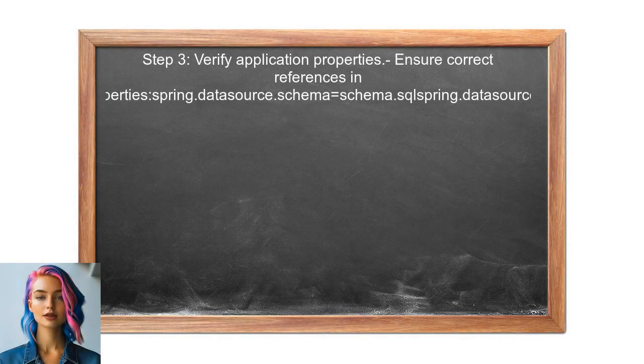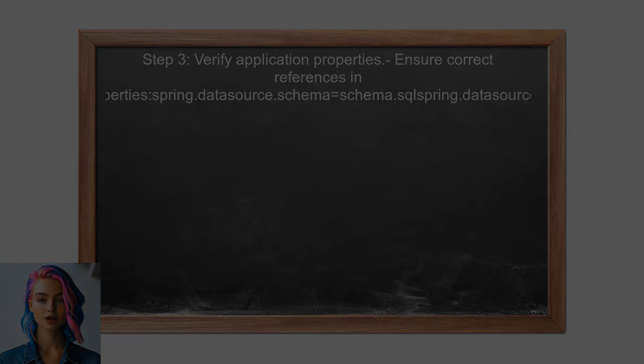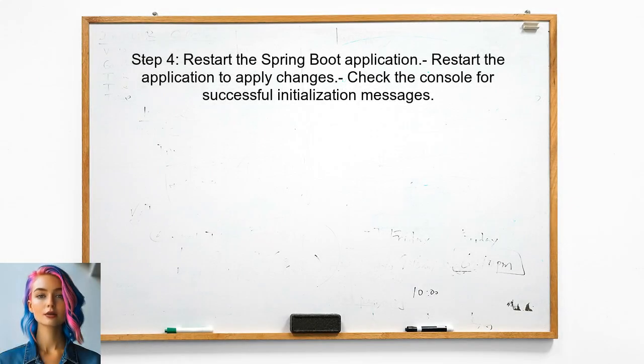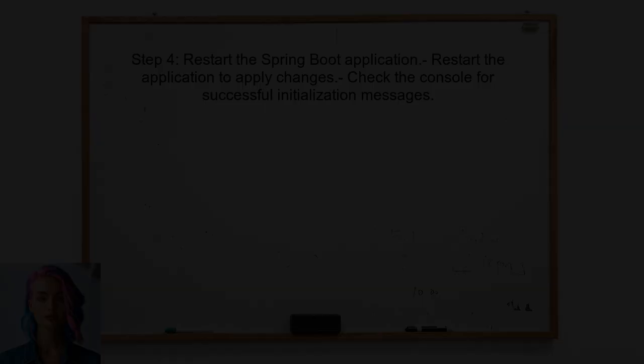After making these changes, the user should verify the application properties. The user should ensure that the schema and data files are correctly referenced. Finally, the user should restart the Spring Boot application to apply the changes. This should resolve the syntax error and allow the application to initialize the database correctly.